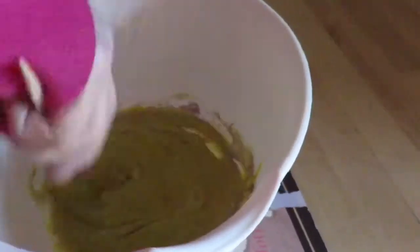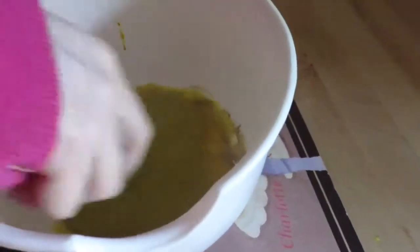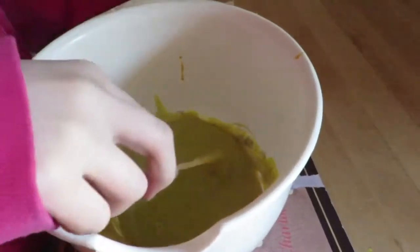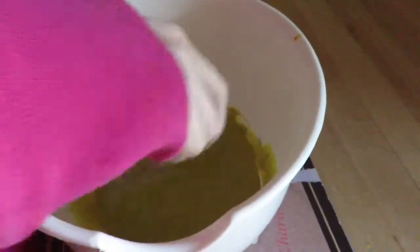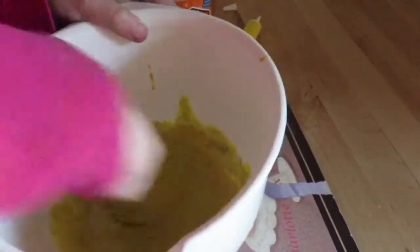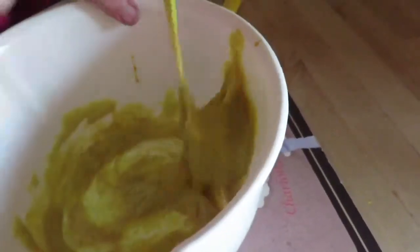So now I'm going to add a bit of activator. Yep. That chunk of activator worked, didn't it? Yep, I've got it chunked in a ball. Now I'm going to try and mix it with my hands.